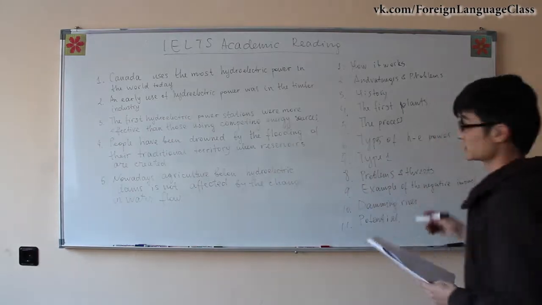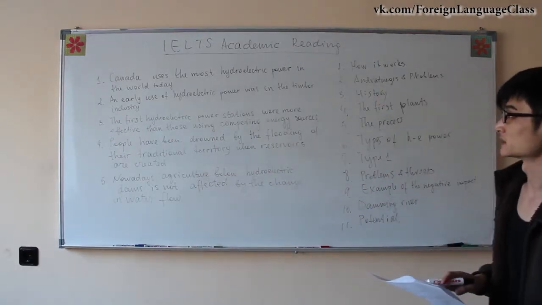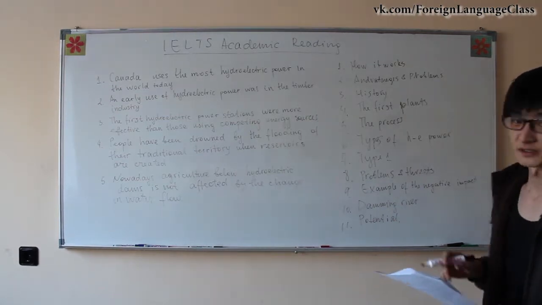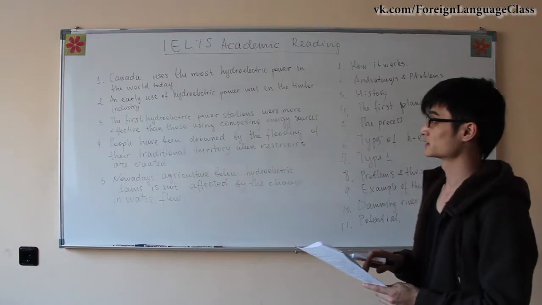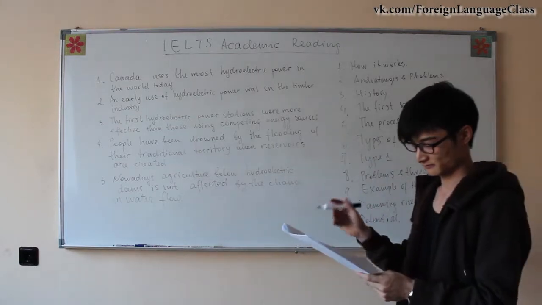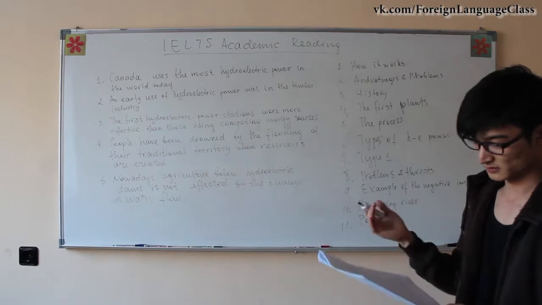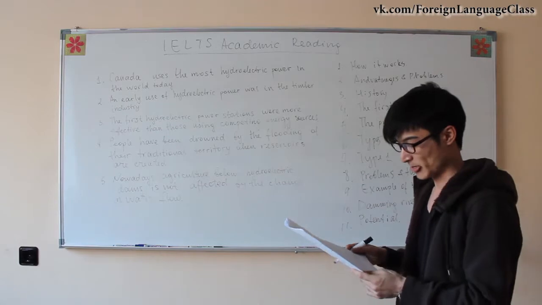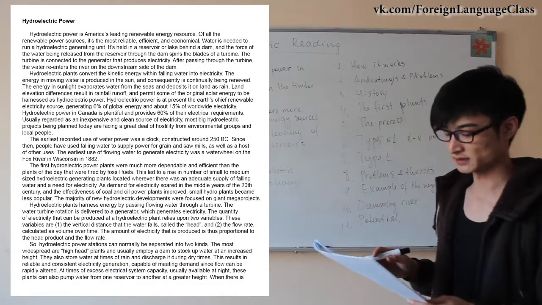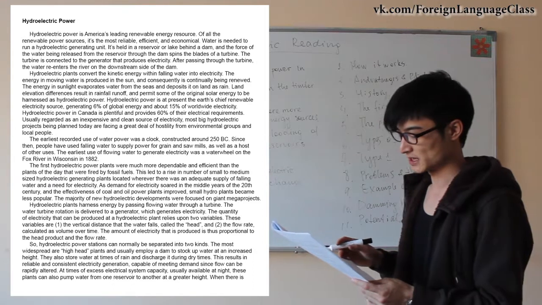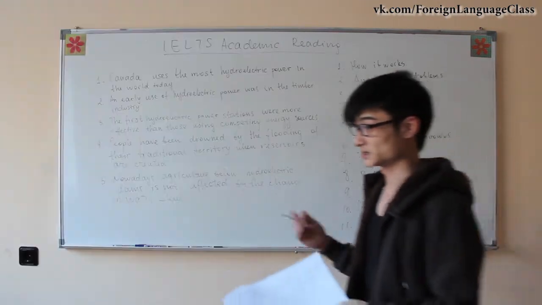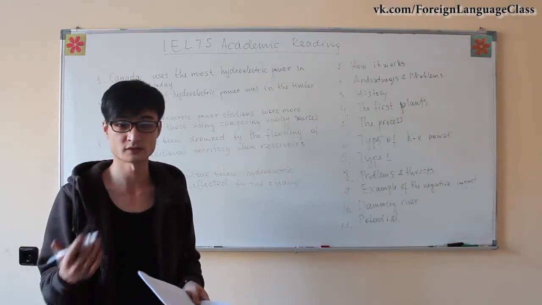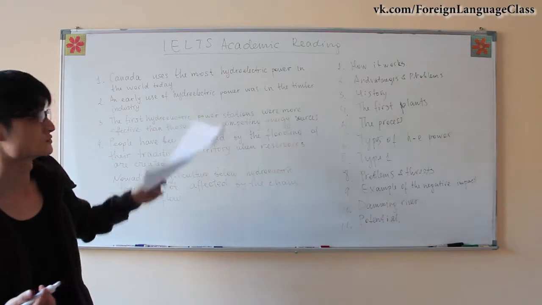Our content we have made up before doesn't help us to find this kind of information, but this method is not universal, but it can help at certain times. Let's try to look for information on this in the text. Particularly in paragraph 1, you can clearly see the word Canada, which is written in capital letter. Let's read. Hydroelectric power in Canada is plentiful and provides 60% of their electrical requirements. It says that 60% of total electric power produced in Canada is produced at hydroelectric power plants.